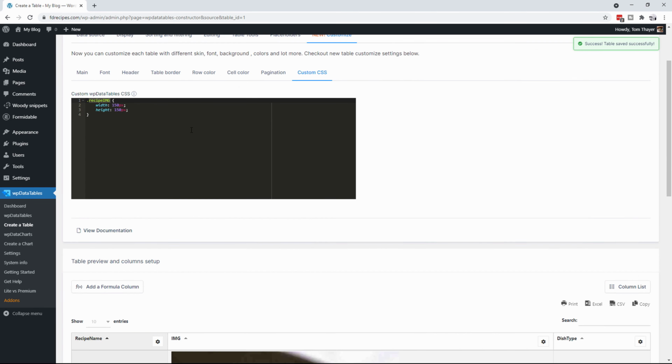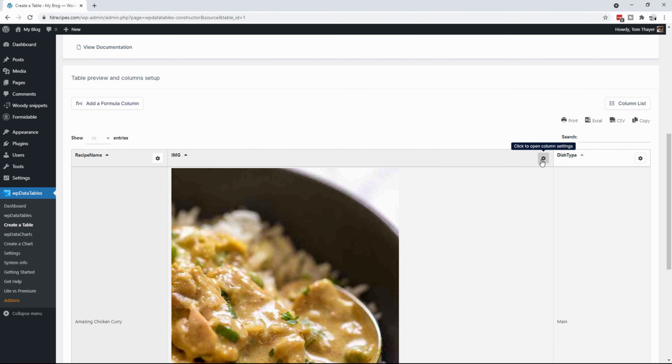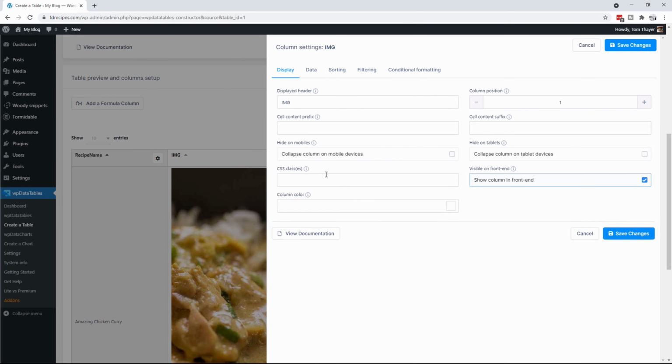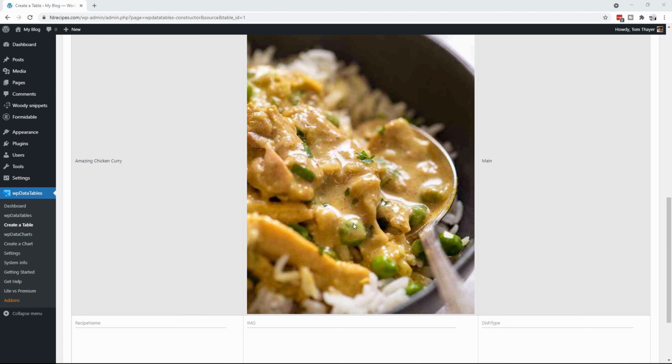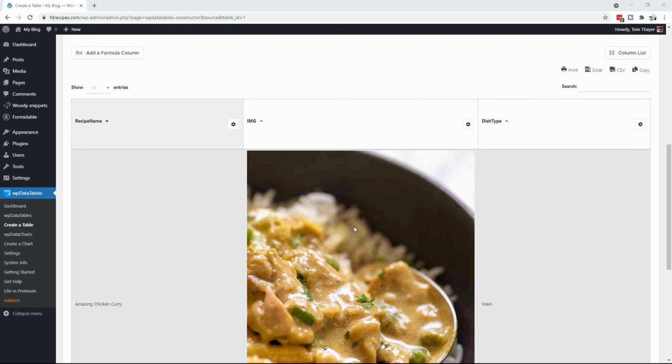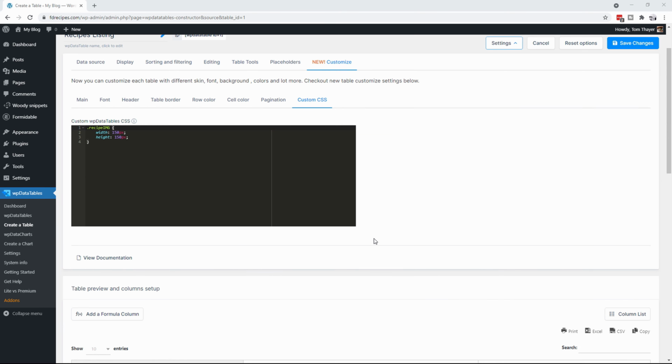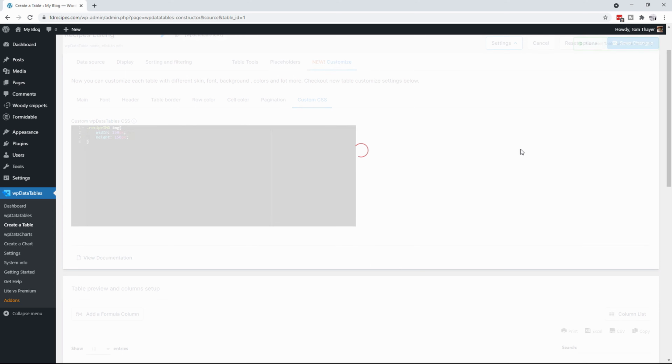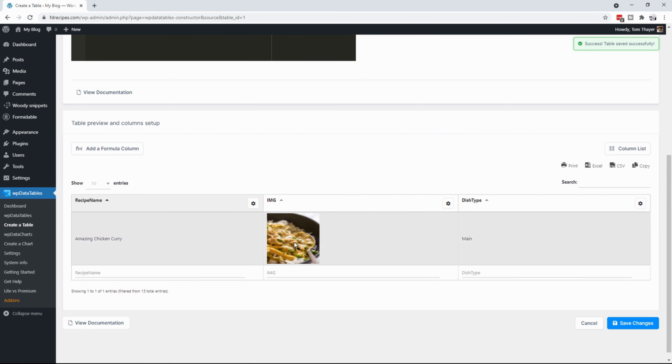And we're going to go back down to our table here. We're going to click on the image. And in the classes, we're going to paste in recipe image. And when we save it, you're going to notice that the actual image still did not change. Now the reason behind this, a lot of people get fooled on this. So what you actually need to do is up in the custom CSS, you want to put IMG here. And when you save it, you're going to see that it has now resized this image.